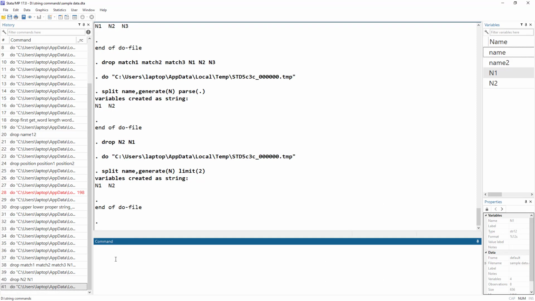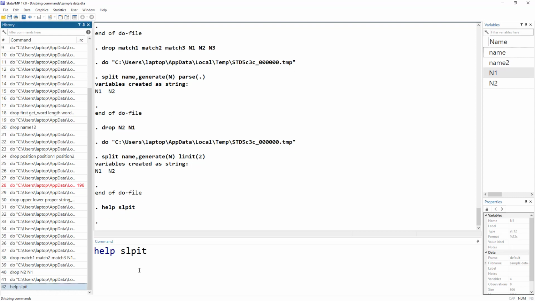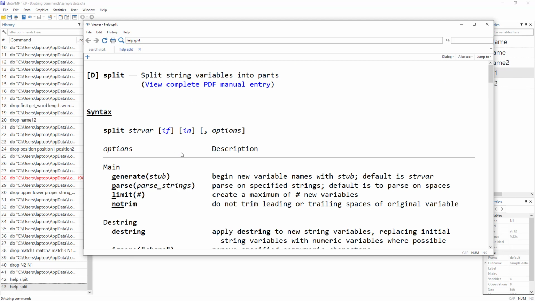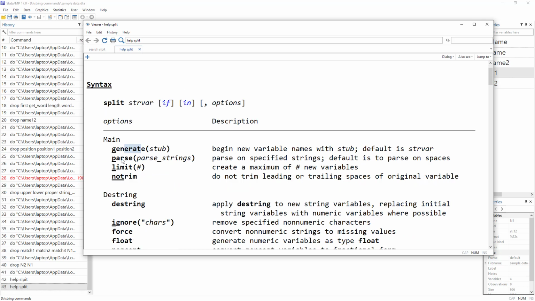There are tons of other options in the split command, the split function. And those that we have discussed are generate, parse, limit.